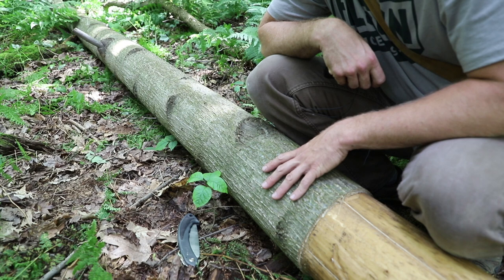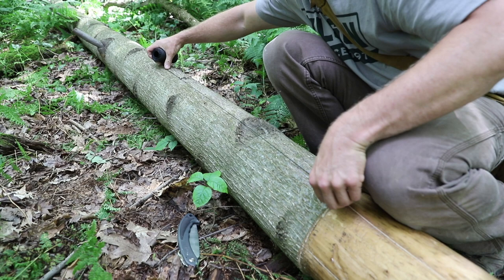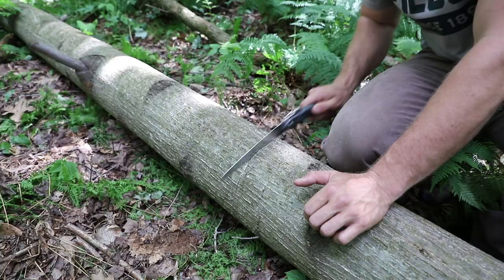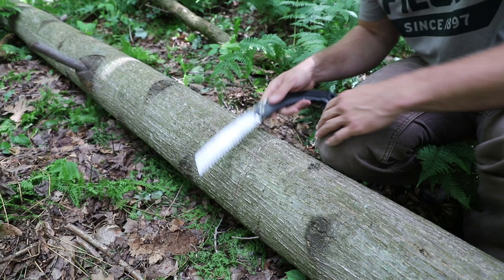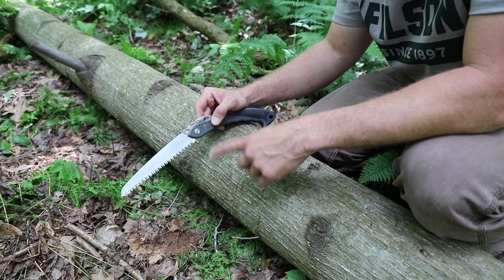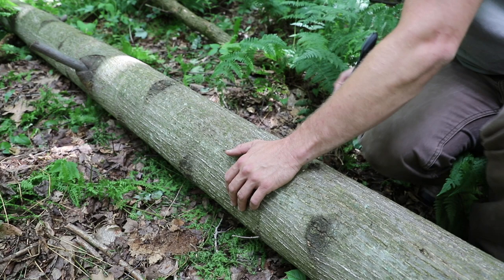We're at the site where we have felled a tree to gather the bark. I'm going to go off this edge, take my string, and measure upward to where I need, and wherever that mark is I can take my saw. The best tool for this is literally just one of these small hand saws, and I can begin to saw in and score the tree. The reason a saw is that much easier is because this bark is tough to cut with a knife, and if you want a nice clean cut an axe will work, but you usually have it pretty choppy. I'm just going to saw into this until I get down into the wood itself.